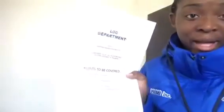But they're going to give you a log department packet, which is going to look like this. And it's basically like a PowerPoint, a printed out PowerPoint. What it's going to go over is how to log into the Qualcomm, your duty statuses, the DOT required on duty time. It's going to go over the basics of the clocks, and the paper logs, orientation logs, and how to print your own e-logs.